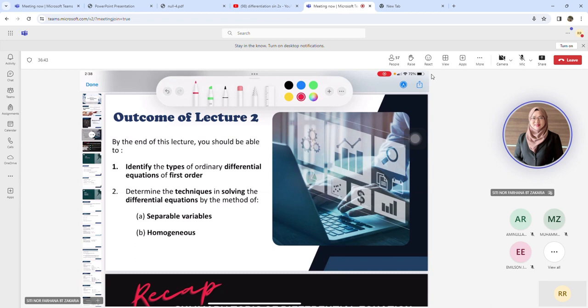So as we know, differential equations come in many types of forms. If you can identify which type this DE is, then you can choose the best or easiest method to solve it. If the differential equation can be formed as separable, then you can choose the separable method. If the DE can be formed as or proven to be a homogeneous equation, then you can find its function by using the homogeneous method. Okay, I repeat.